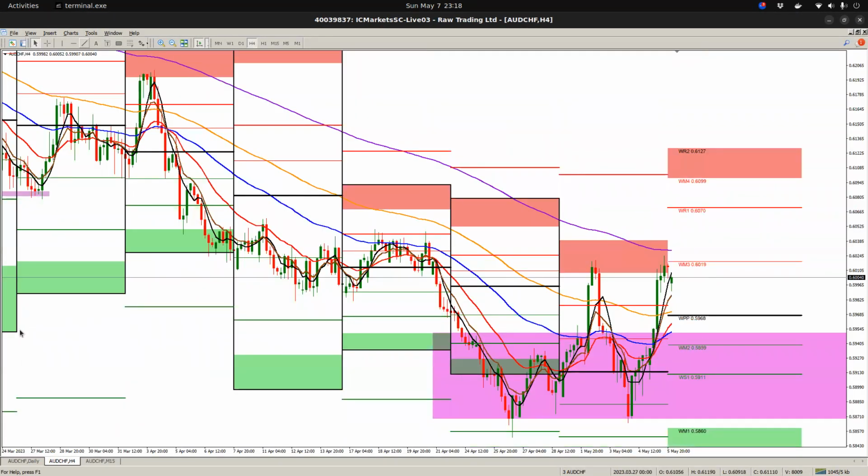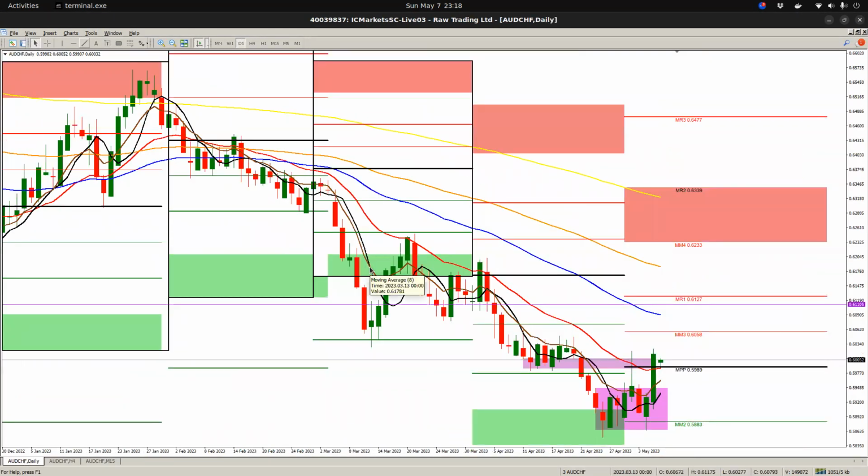On the Swissies, you know that we've been looking at these and looking for opportunities to sell. We've been waiting. We didn't sell down here. We were waiting for price to pull back up to resistance. You can see why we did that. Also completely out of position for a sell down here. And you can see price breaking that resistance. It's a good thing we didn't do any selling down there.